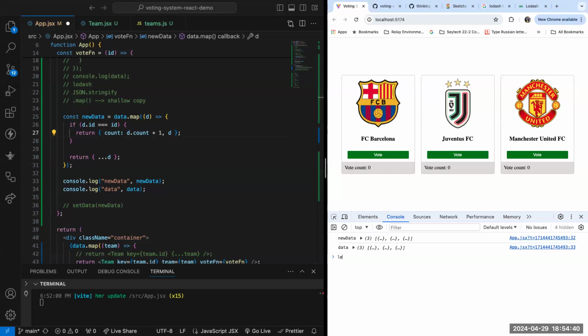Yeah. So let A is equal to an object, something like this. A is an object.